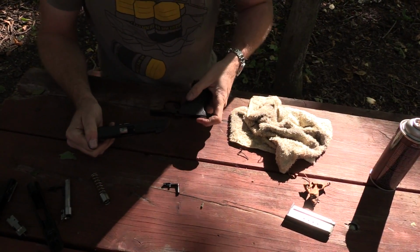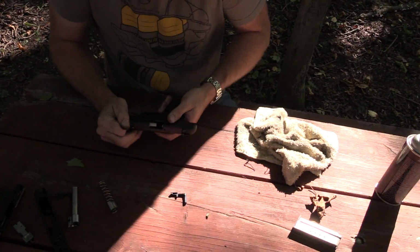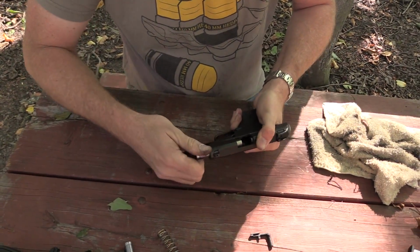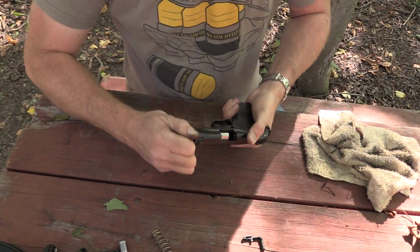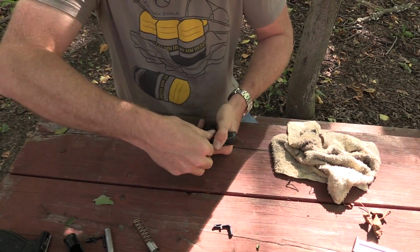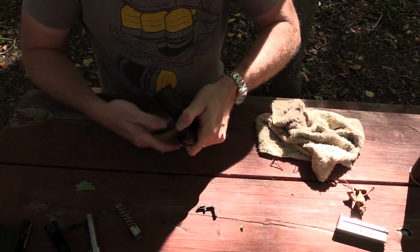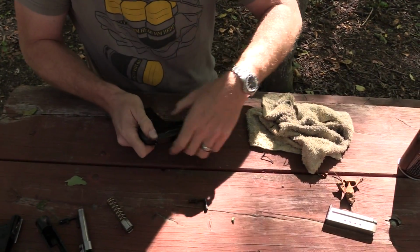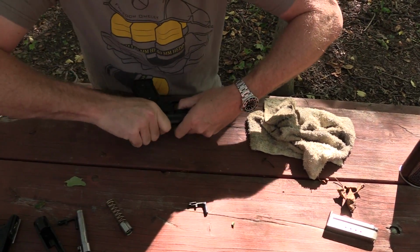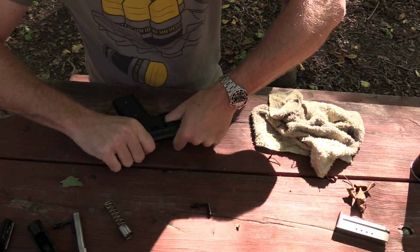All right, let's see if I can hold it together long enough to actually get it to go together this time. There we go. Got it, I think. No. Oh, you thing. There we go. All right. Got it. Now, don't let it go forward. Kind of hold it to the rear, pull it back to the takedown spot right there, kind of hold it.